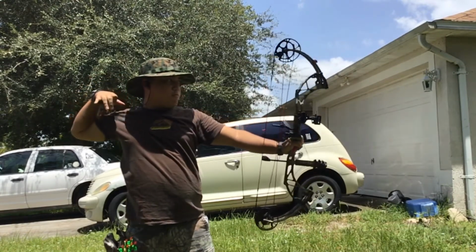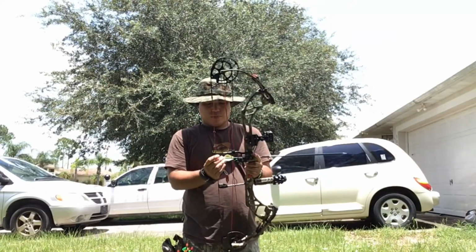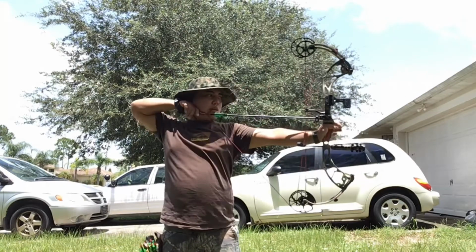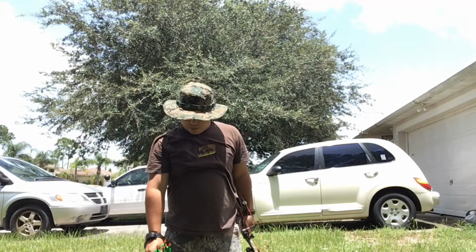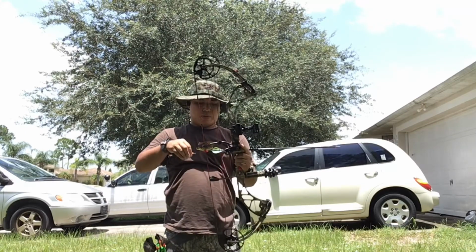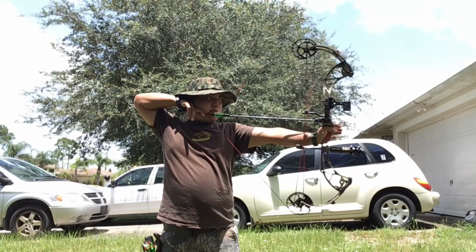And also with the PSE Vendetta Vx, they say that the IBO speed is about 325, 345, so somewhere pretty high for a bow at this price range. I paid about $525 for this, and I haven't seen any other bow in this price range, especially with the whole package deal, for that speed. That's pretty amazing. But I'm a shorter draw length, so that definitely tapers out. But if anything, I'm gaining a little bit extra speed if this bow is able to push it out.